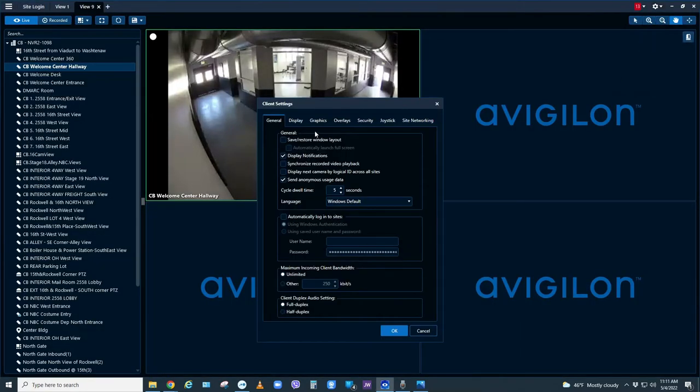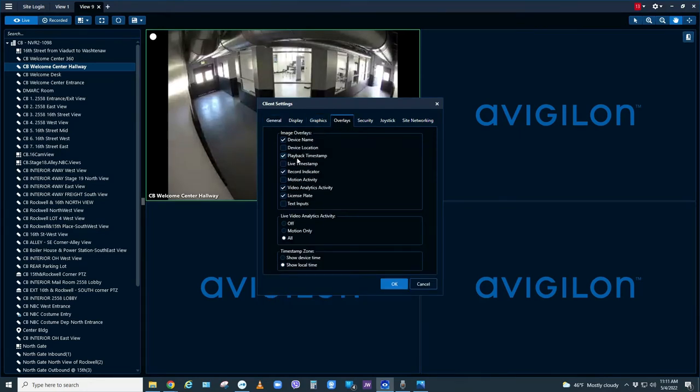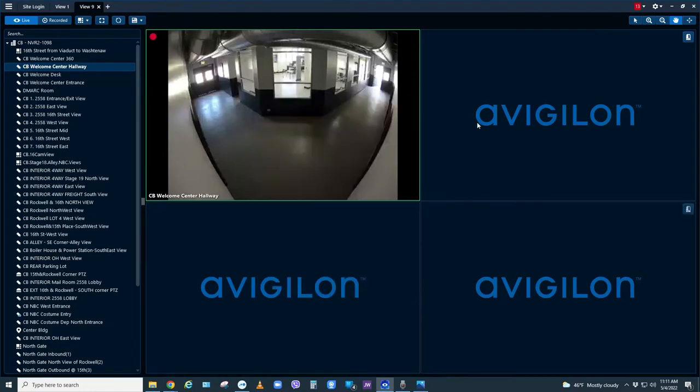What else do we have here? We can switch our overlays. Getting a little more advanced there, but anyway, that can ease some day-to-day use cases. Dark mode, I think, is probably the most important thing to switch there, especially if you have security staff who are going to be staring at the screen for a long period of time.